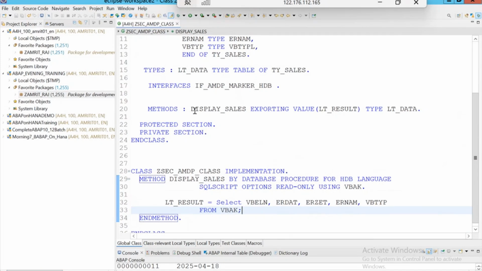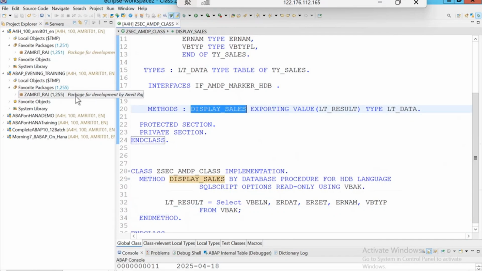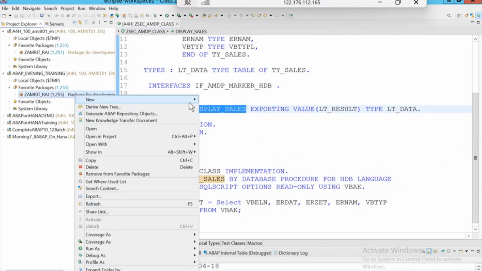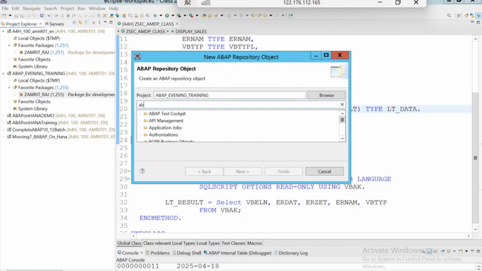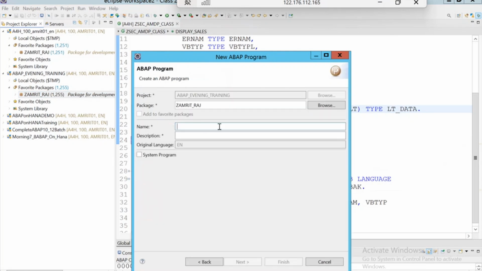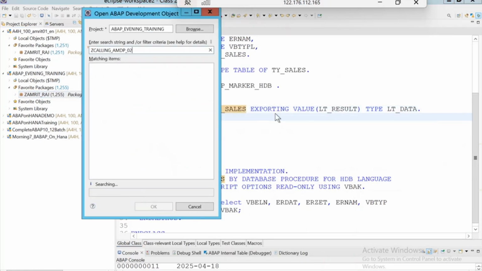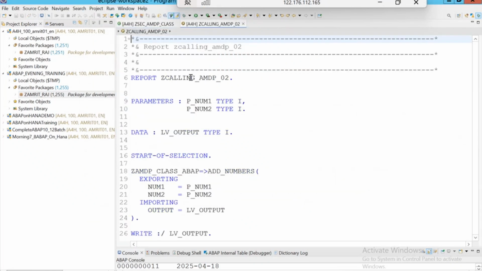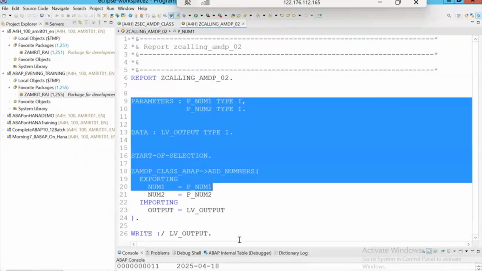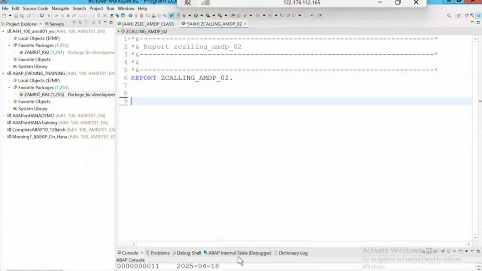Now I can call this method from any ABAP program. So let's check it. New ABAP program, Z_CALLING_AMDP. Okay, we already have this. I will just open it, Control Shift A. There is my class program we created yesterday. So let me just comment it out.